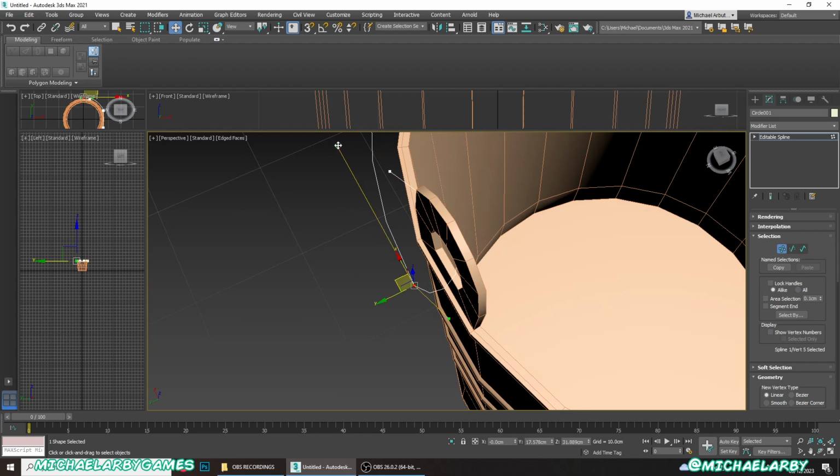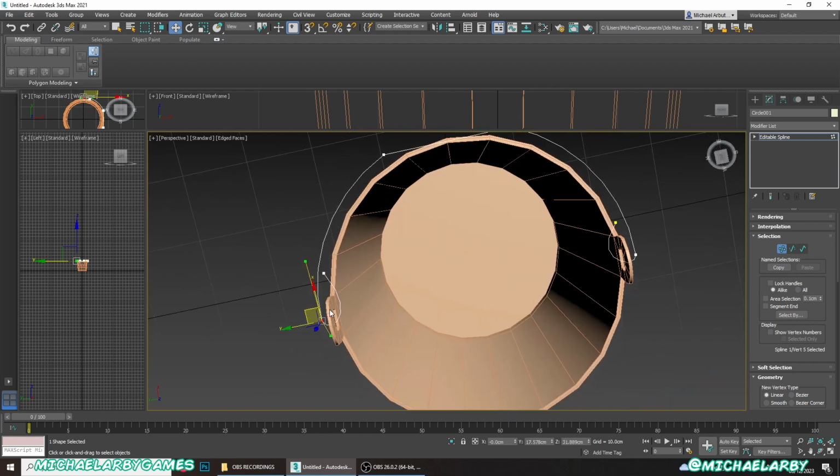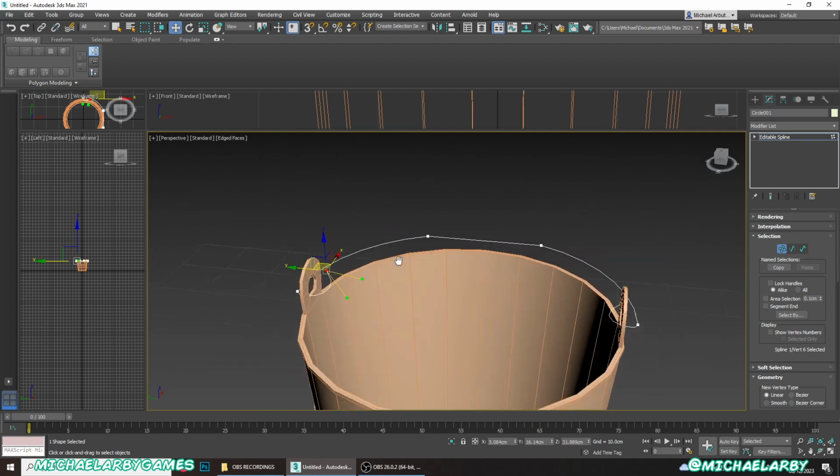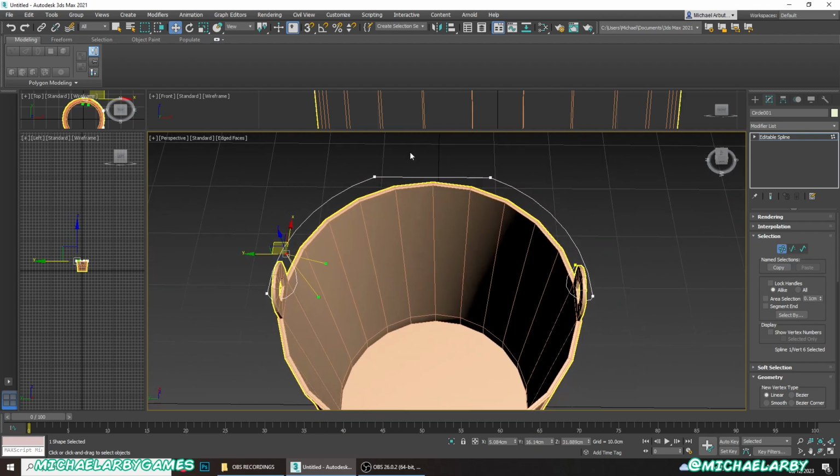Soften this off just a little. I don't really want to touch this long handle because I don't want to adjust this curve too much. Maybe this one I can edit just a little bit more of a curve. I think that'll do. It's not exactly the same both sides, but I'm not worried. If we wanted to, we could probably mirror this, but I'll just leave it as is for now.